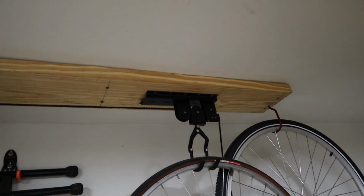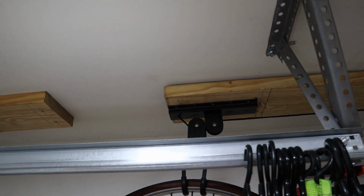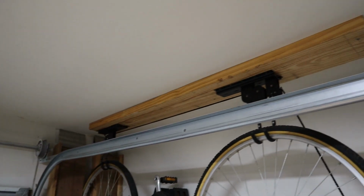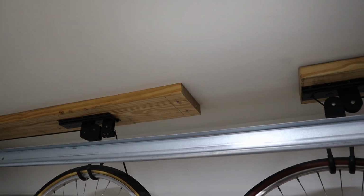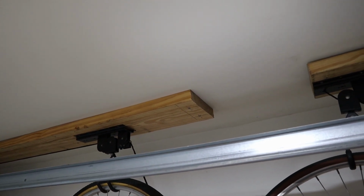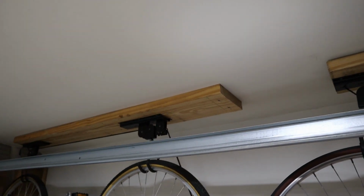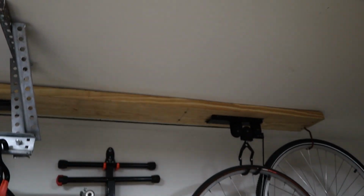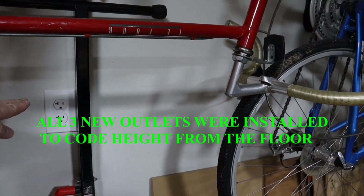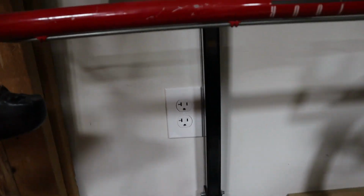The hooks themselves I had from previous that were, again, stored away in all the clutter, and I found them, hooked them to these 2x8s, which then I hooked to the ceiling joists with 4-inch, I think they're 3.5, 4-inch exterior screws also, and got them hung up out of the way. They hang down probably all but about 3-4 feet from the floor. That plug that I'm showing you there, that's actually new.